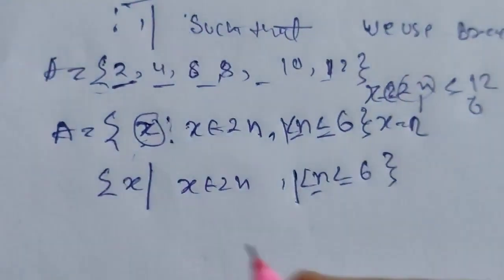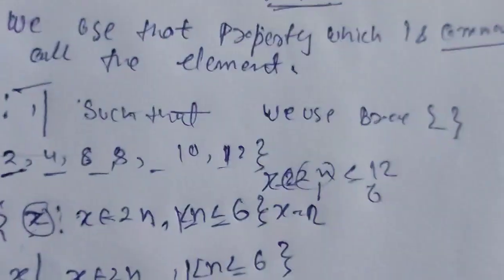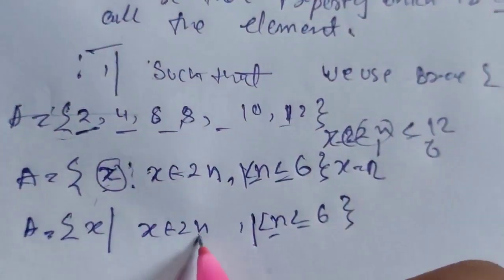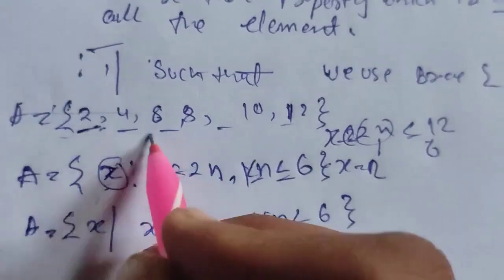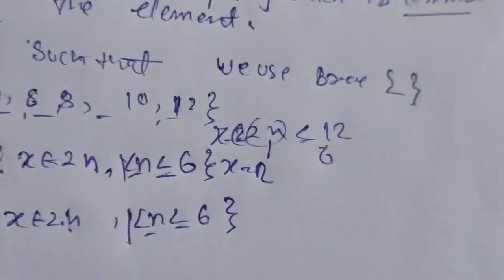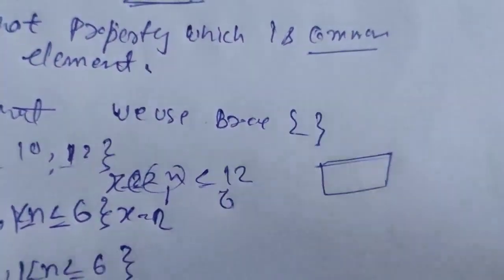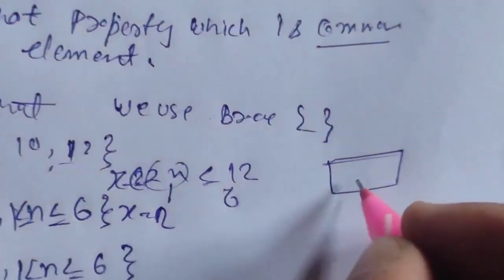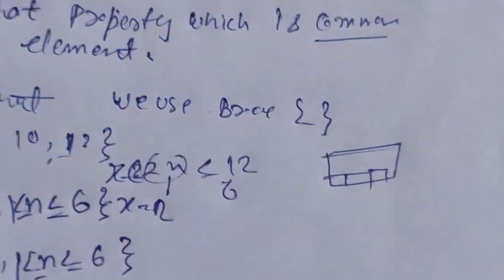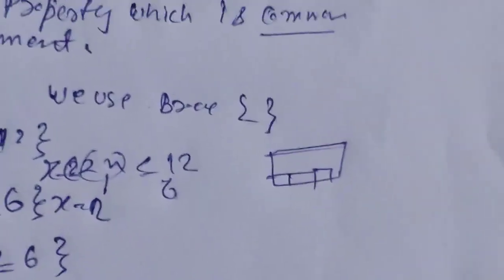Now we see how we build a set with an example. If n is equal to 1, we get 2, then 4, and for n equals 6 it becomes 12. This is an example of set building. It is like a wall that has the same blocks, meaning they follow the same material, the same cement, the same bricks. So this is an example of set building.